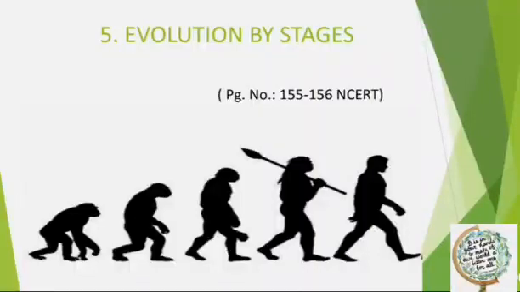Dear children, we shall be learning about the evolution of organisms by stages. Complex organs have been created bit by bit over generations, or we can say that their formation is a gradual process and will take millions of years to happen. Here we will see how evolution takes place in stages and how the different varieties of cabbage that we see are actually a result of evolution by artificial selection.